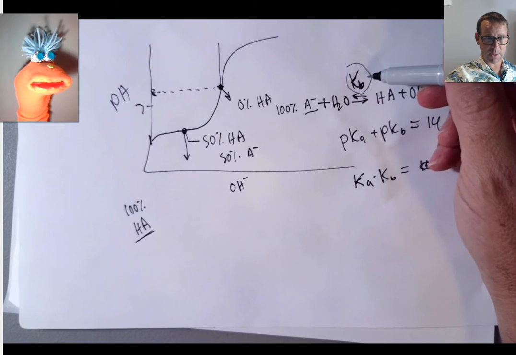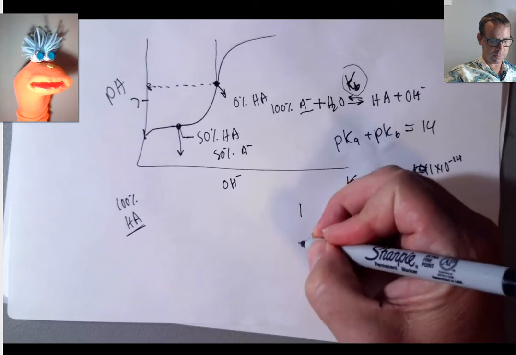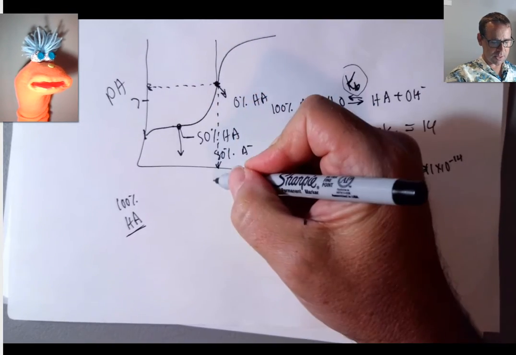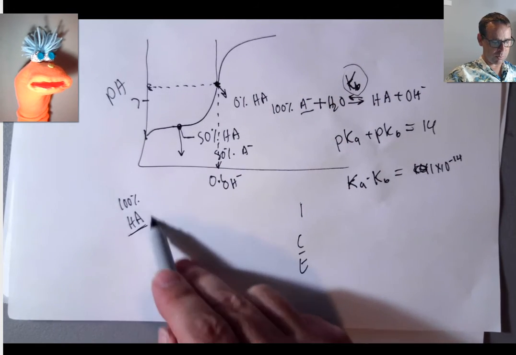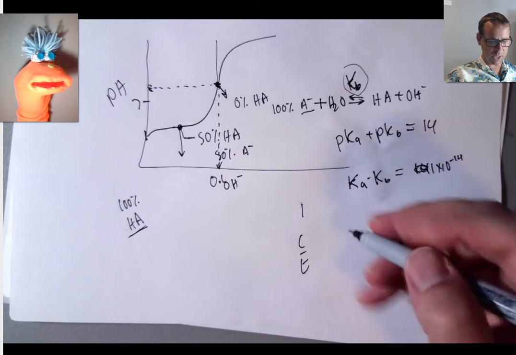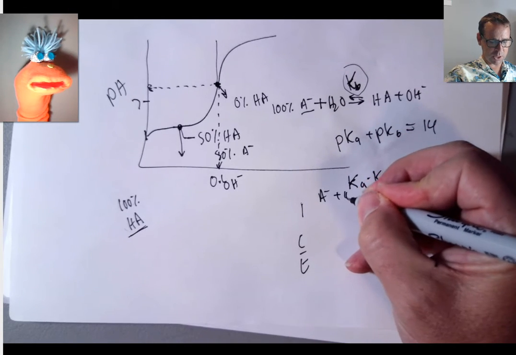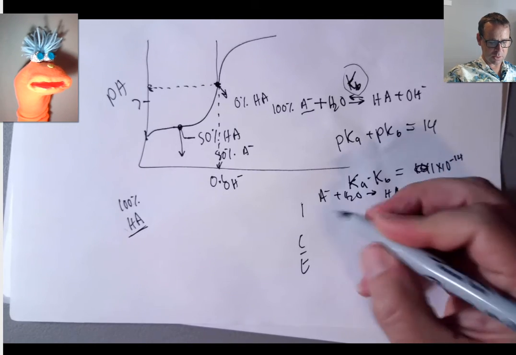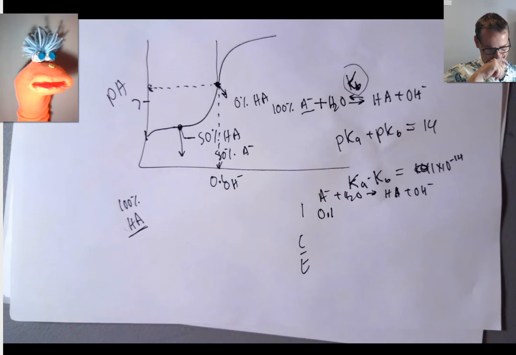And from this and my equation here, I can create an ice table, right? And I have to know what the concentration here is. So let's say this ended up being 0.1 molar OH minus. That means I had 0.1 molar H plus. And that means also at this point I have 0.1 molar A minus. So the ice table is created for this: A minus plus H2O, HA plus OH minus. My initial concentration here is 0.1 now.